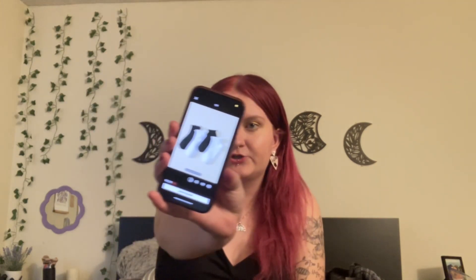So as for the Shein items, I'm going to be looking at my phone a little bit just to make sure I don't forget anything. I did get four pairs of lettuce trim socks. They're actually on my feet right now but I'm wearing a dress so I can't show you — my apologies. I thought they were really cute. I wanted more basic socks and I'll only wear crew or higher; I just can't stand ankle socks. All of my old crew socks were getting holes in them, so I got some cute little lettuce trim socks to add a little bit of pizzazz to outfits since I'm always wearing socks.